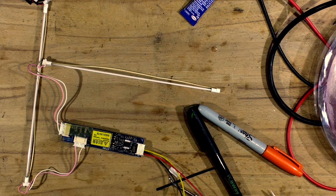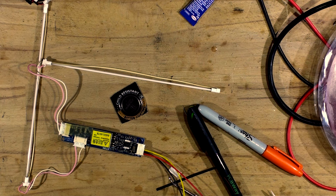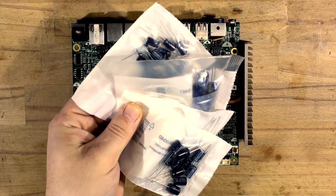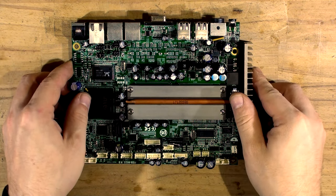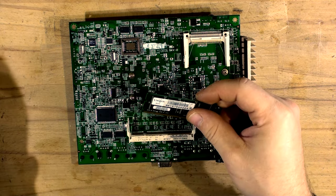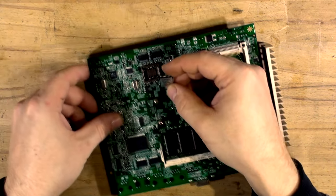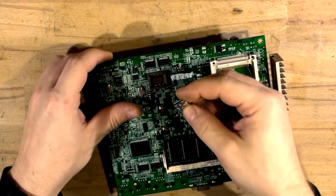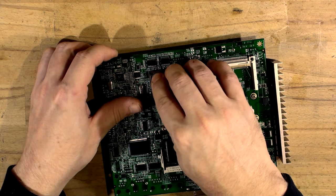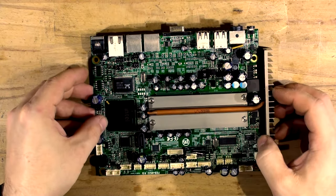The screen is completed. I'll reassemble the top assembly with the screen, card reader, and everything else, then get back to the main board. The new caps have arrived so let's put them in. The board is now recapped and ready for BIOS and RAM - RAM is going in, BIOS is going in, and a new clock battery is going in as well.